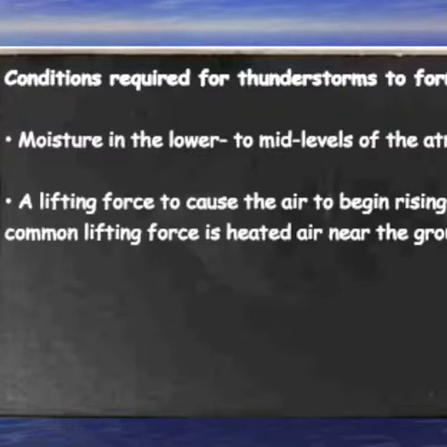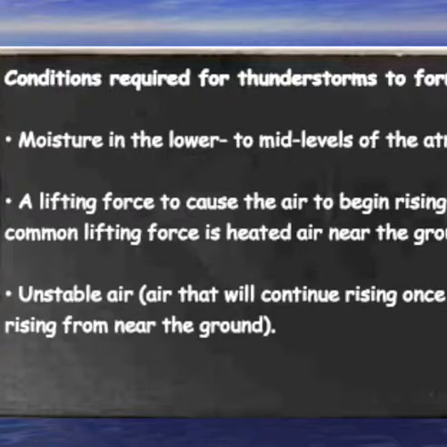A lifting force to cause the air to begin rising. That's all you need to write. You don't need to write the most common lifting force is heated air near the ground. Just the first part, a lifting force to cause the air to begin to rise. And third one, unstable air that continues to rise. So all you need to write for the third one, unstable air that continues to rise.